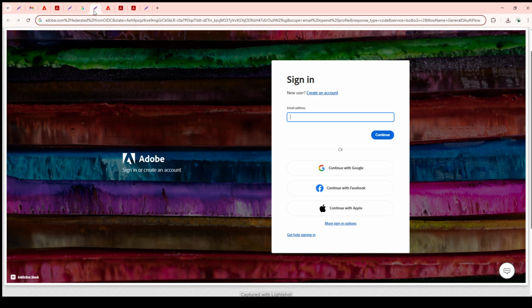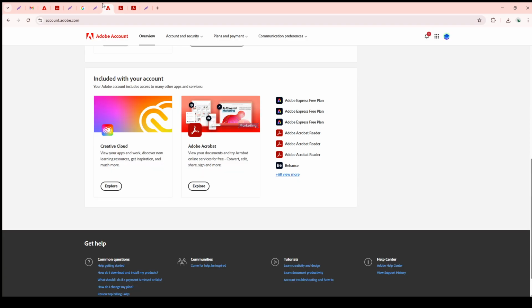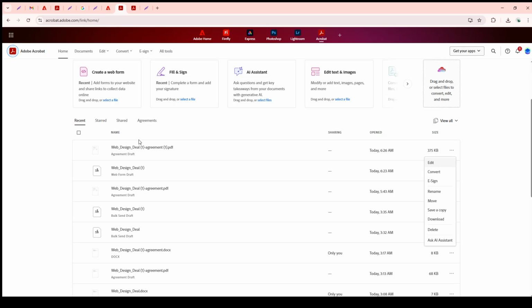Now, the next thing we're going to do is locate the document where you want to make fields required. In the interface, look for the Documents section. This is typically easily found on the left navigation panel, or depending on your layout, somewhere noticeable on your dashboard. Click on Documents, and you should see a list of all the documents uploaded or shared with you in Adobe Sign. Find the document you want to edit and click on it to open.